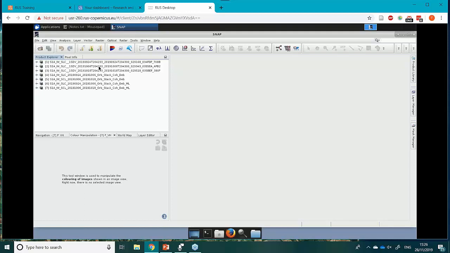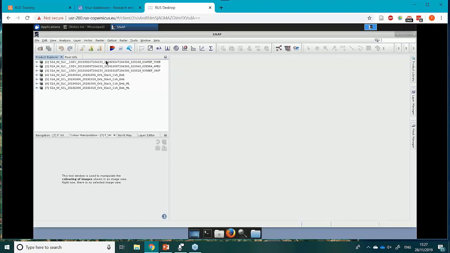However, during the event there might be some changes to the surface and also to these otherwise not really changing areas such as buildings, roads, bare soil and so on, which generally have high coherence. And what can happen is that the changes will cause a loss of coherence. So for the pair that has one image before and one image after the event, we will see a loss of coherence.